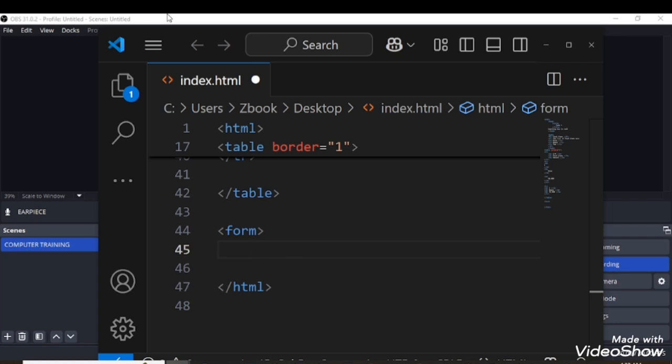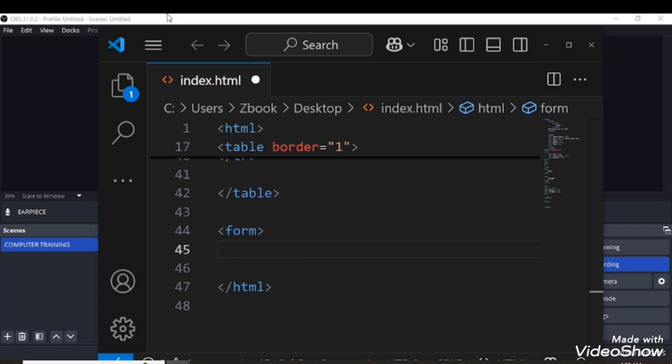We use some tags. What is the tag we use? Form tag. So we have some components that we use for form. What are the components? What are the things you see on form? If they give you form, you'll be seeing some items, some things that form have. Like what? Name, date. Those are the data that is on the form, right?